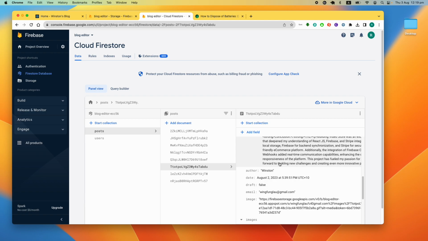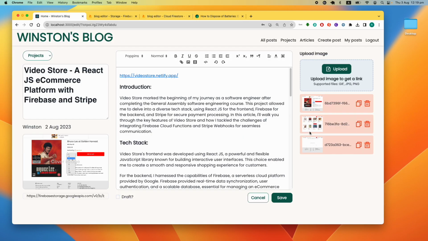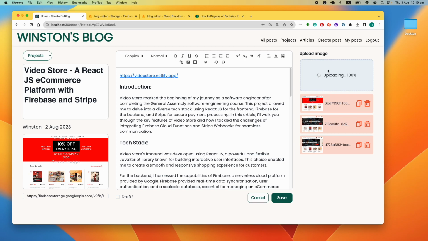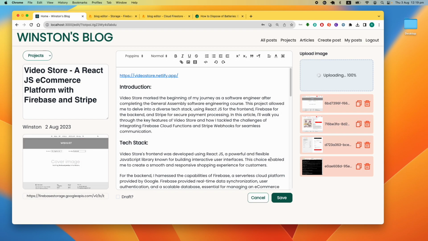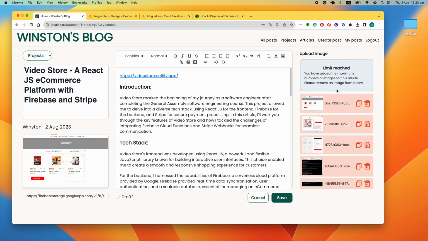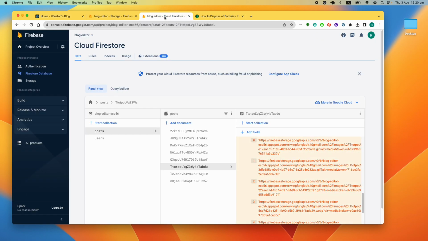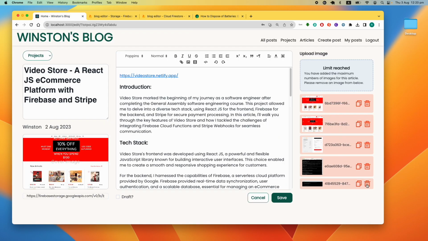And I keep the images as an array so that you can see here, and you can upload more images. The maximum image quantity for each article is 5, and you have 5 images here. So if you want to upload more images, you will need to delete.